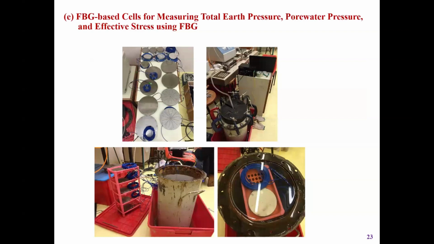Another idea is we can use the fiber Bragg grating sensors to measure earth pressures, water pressures, and recently also effective stress. I will show you a few slides later, not in this PPT. We can also measure pore pressure, total earth pressure, and also effective stress directly by this technology. This is all designed by my group, my students, and calibrated and used in our laboratory.